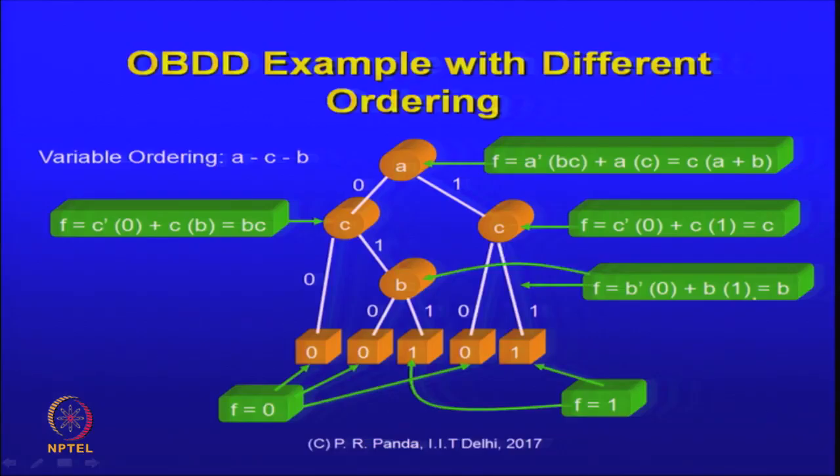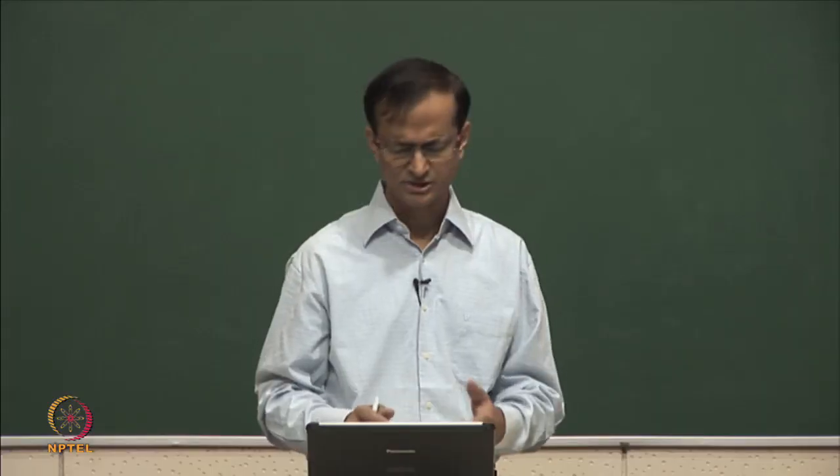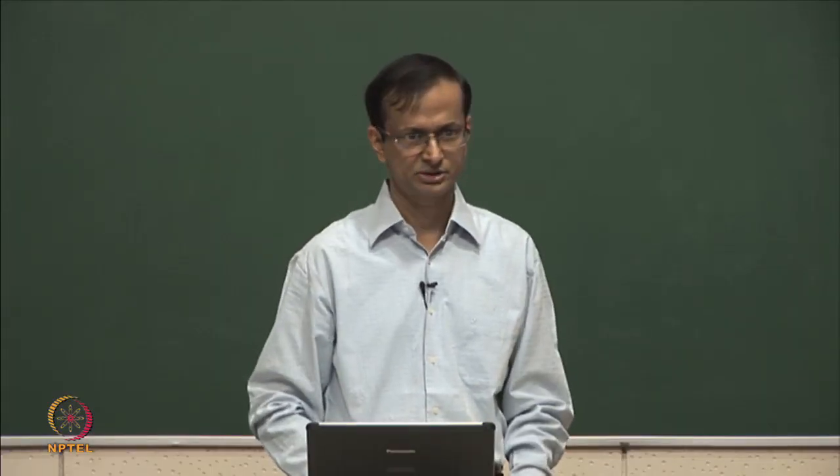Just to illustrate that this is not unique, first of all, there is a dependence on the variable ordering. If you change that ordering to ACB instead of ABC, for that same function, this is the same function that we started off with, you would have a very different diagram. That should be obvious. Everything changes, the diagram itself completely changes if the second level is C instead of B, because those lower level functions would decompose differently now that I have picked up and expressed things in terms of C first rather than B first. In general, you expect a different structure.